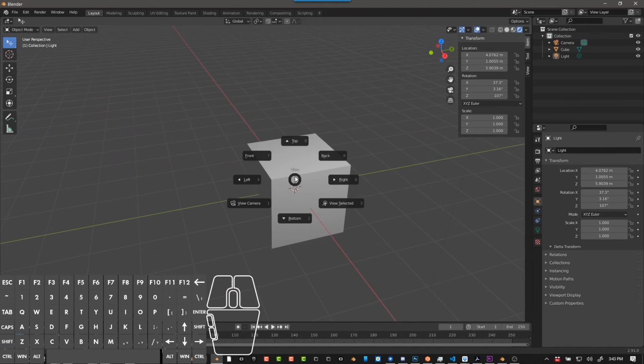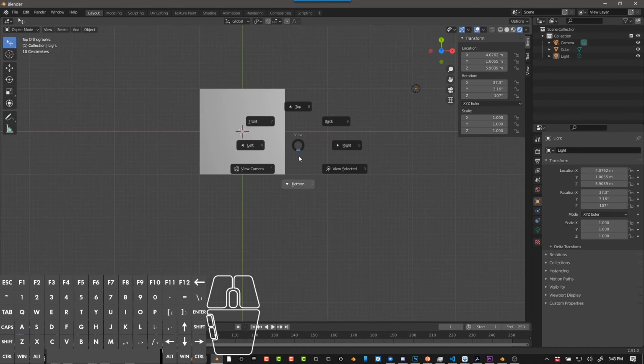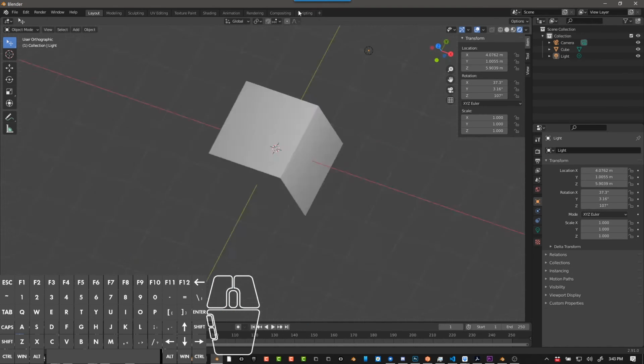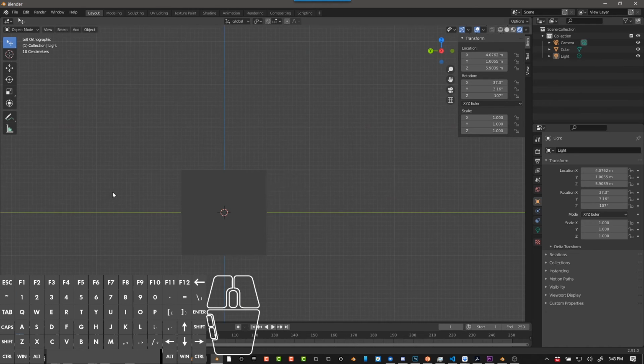And same with the tilde key. I actually don't use this a lot because I use the number pad to do all these. But especially if you're on a laptop and you don't have a number pad for some reason, I imagine this tilde key would be really helpful because you can do tilde and then top, bottom, left, right, and obviously it's really intuitive just to go tilde up, tilde down, tilde right, tilde left.